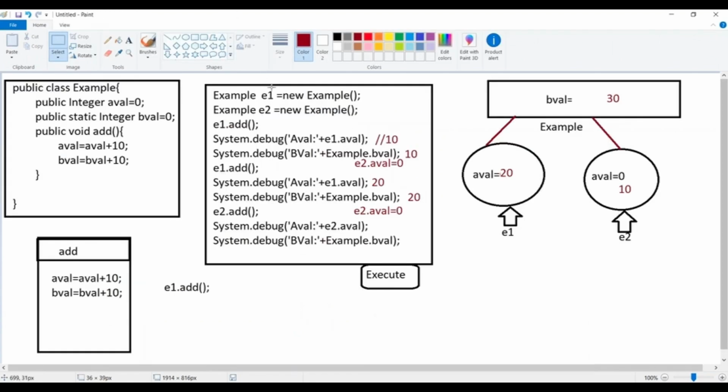E1 equals new Example: this is the object which was created, and I am referring to it with E1. Example E2 equals new Example: memory is allocated, it's an object which is created, and I am referring to it with E2. So E1 is an object, E2 is an object. Got it?